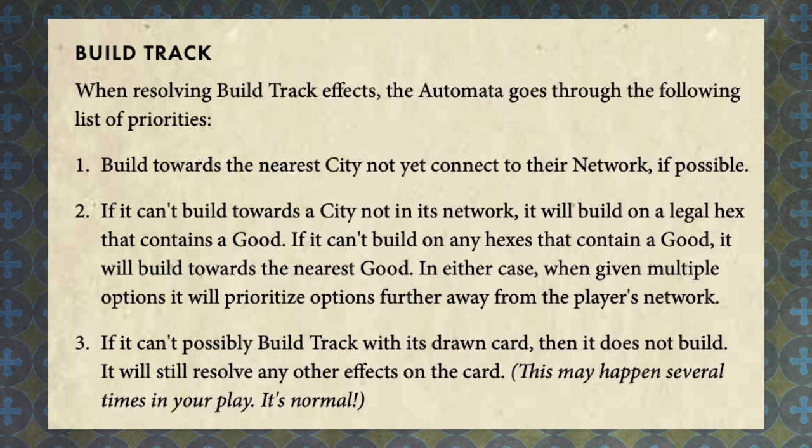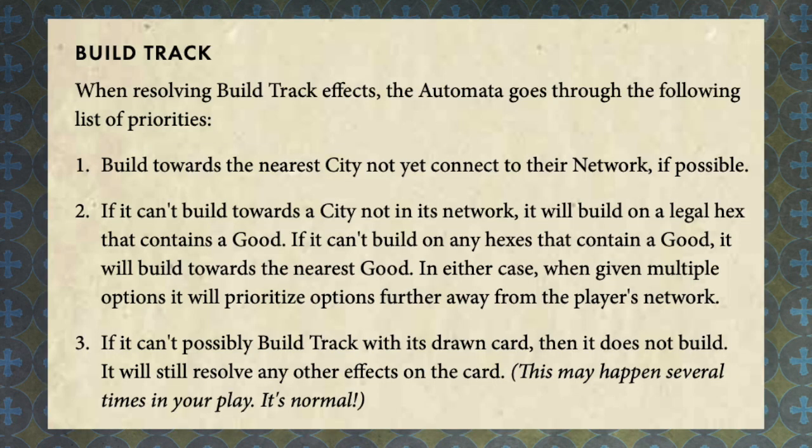It will build on a legal hex that contains a good. Okay, that sounds logical. If it can't build on any hexes that contain a good, it will build towards the nearest good. So it actually prioritizes city above goods, which stands to reason, and then underneath goods, towards goods, heading that direction. In either case, this is in the second bullet here, when given multiple options, it will prioritize options further away from players' networks. So it will not come in and glom up your network unless it needs to. If you are in the way for getting those goods and it has no other options, then I guess it'll just get entangled. But if there are 2 water tiles, and one has your train and one does not, it'll go for this one. And you've got to remember that, because for everybody's sake, it makes the game just a lot better.